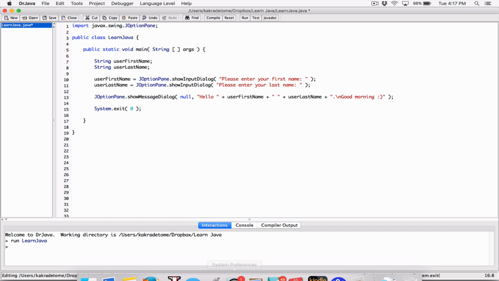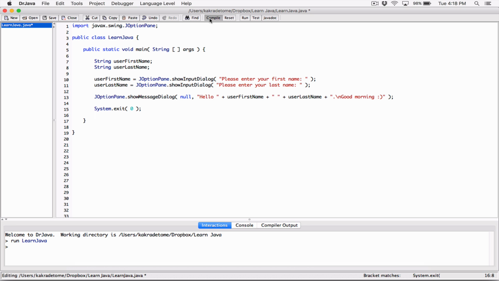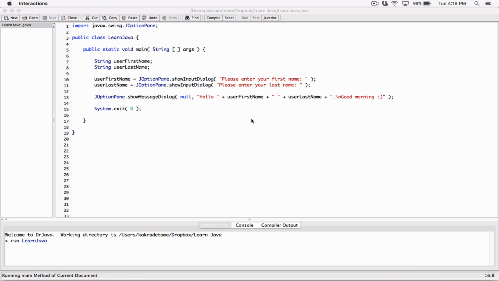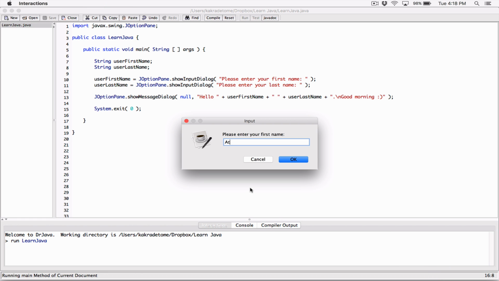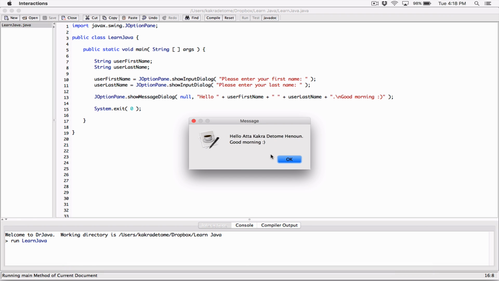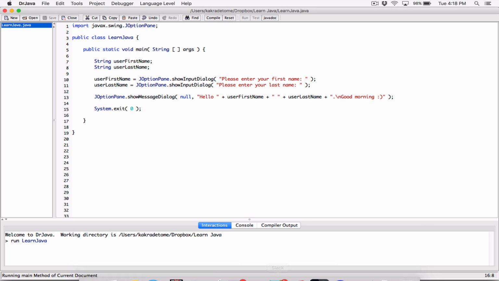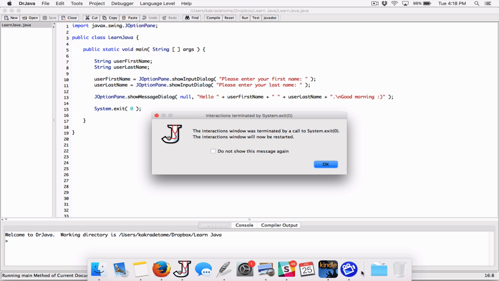So let's test this again to see if we're going to see this icon once the program is done running. So compile this again, run it. Going to enter my name, first name and last name. Hit OK. But you can see it's still there. But once I hit OK, the program is done running. It's going to hit the system.exit, and then this should go away. So I'm going to hit OK, and we can see that it went away. I don't know if you saw it, but it happens.